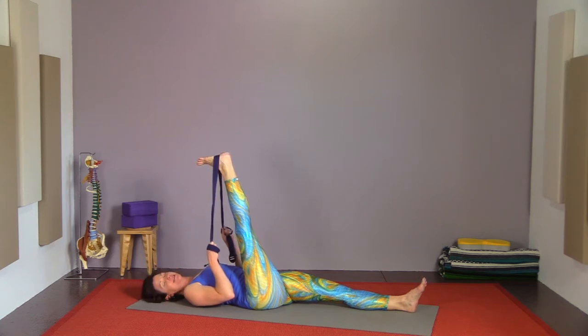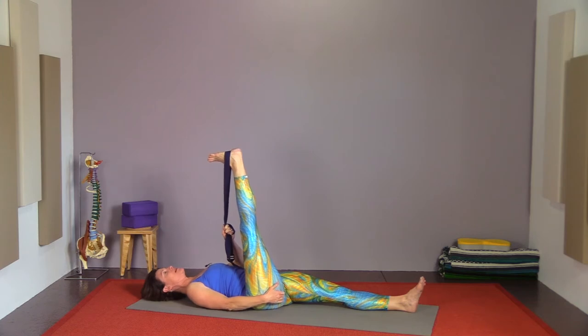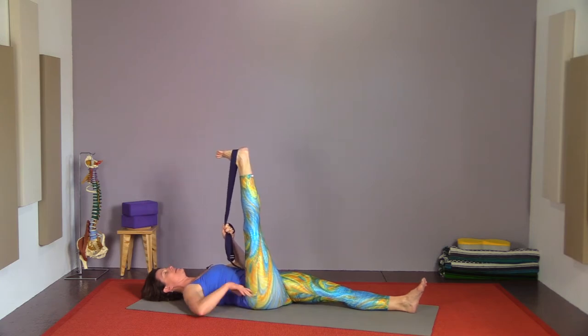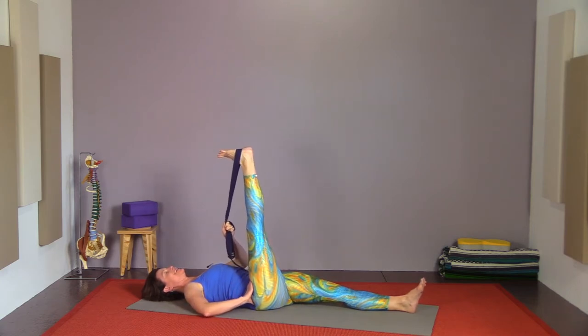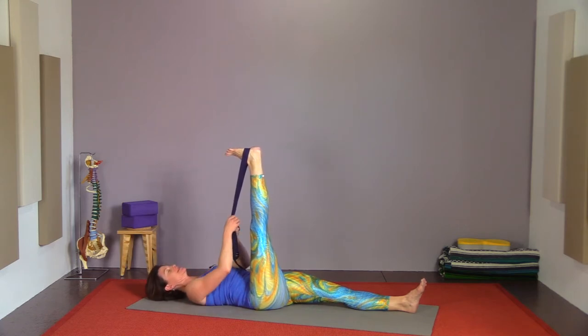Now this is the little bit of the heady part of today's practice. If your right leg is up, think of reaching your right sitting bone. If you're not sure where that is, I have my finger right now on my right sitting bone. Think of reaching your right sitting bone towards your bottom heel. So essentially you're lengthening your top side waist, that right side waist.